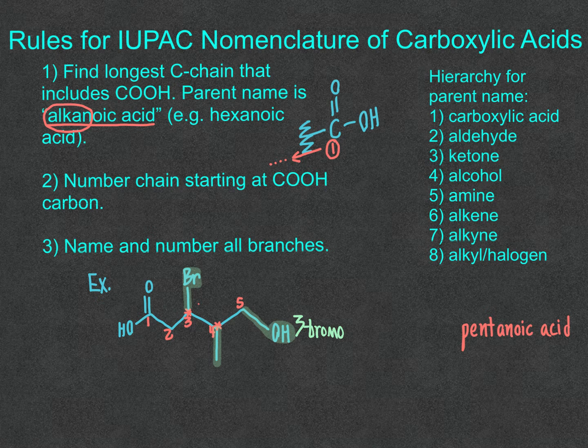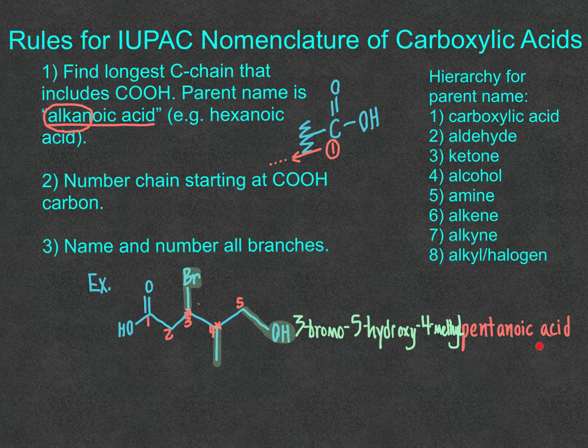And then hydroxy comes second in the alphabet, so I'll call this 5-hydroxy. And then methyl comes last in the alphabet, so then we go 4-methyl. And the word methyl runs directly into the word pentanoic acid. No space needed in between because we have no numbers there, and we use dashes to separate numbers and letters. But if it's just letters, we run them right together.